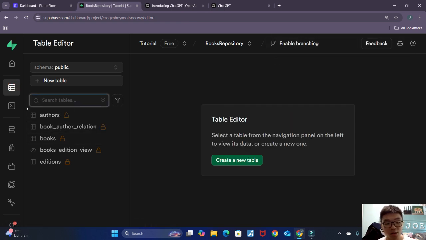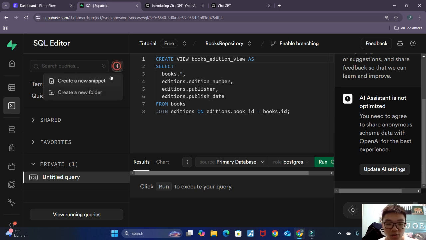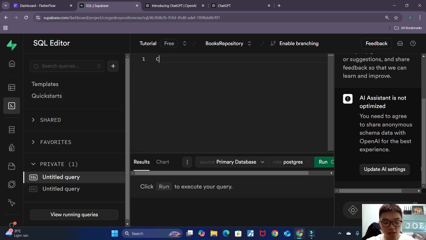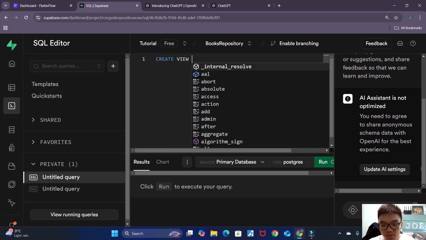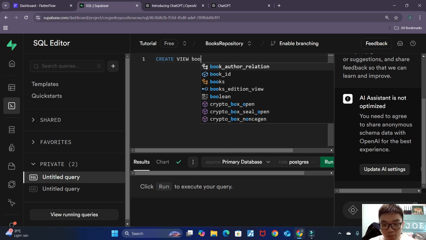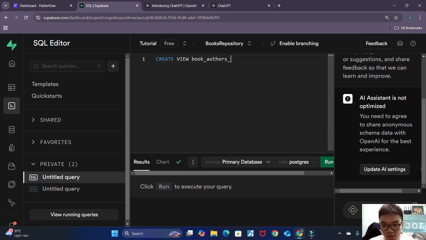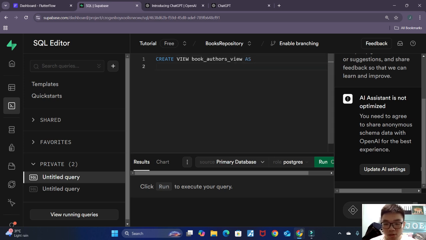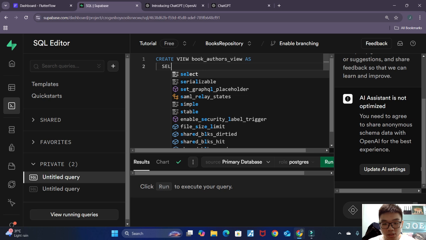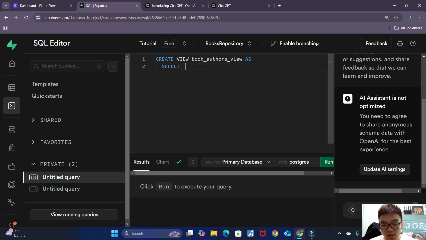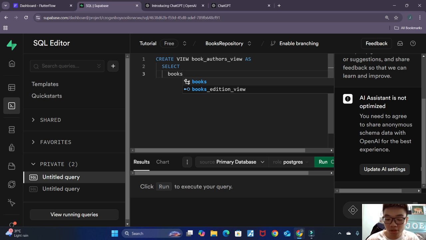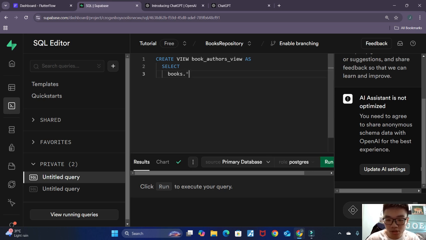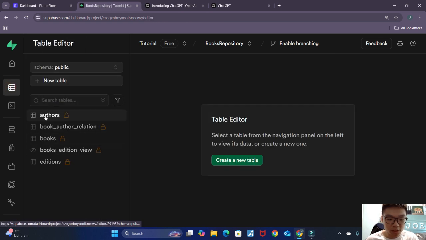So let's go into our SQL editor, and let's go ahead and create a new code snippet. Here we want to create a new view. We'll give this view the name book authors view, as, enter and tab, select, and the columns that we need are all the columns from the books table, so books dot star comma, and now let's see what data we need from our authors table.